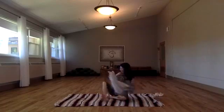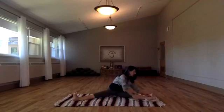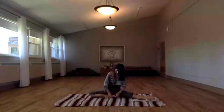As you sit up tall in this pose, it's the same story as what we've been doing so far. You want to take the thigh muscles down into the ground and extend out through the legs at the same time, with a long spine. You may need to fold that blanket up more — use a bolster, use a block and then a blanket on top, whatever you need to maintain that long spine. Let's take the strap around the left foot and take the right hand to the outside of that right knee, taking the ankle right into the inner groin with the sole of the foot facing up.